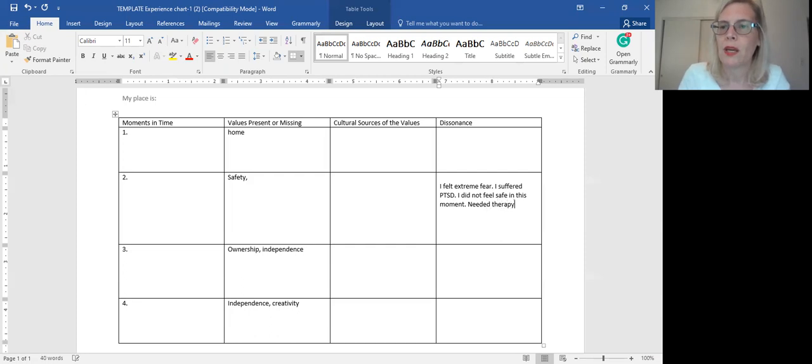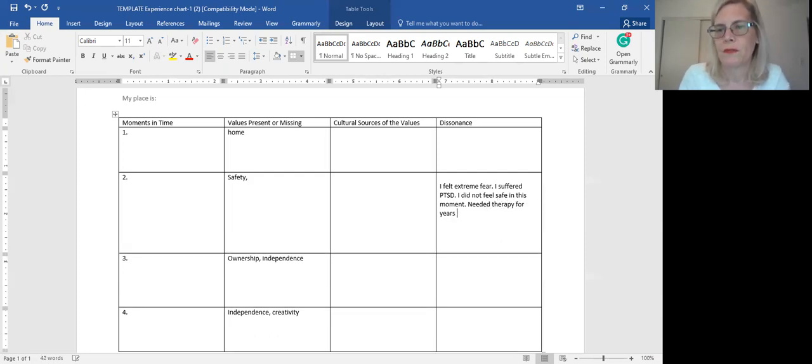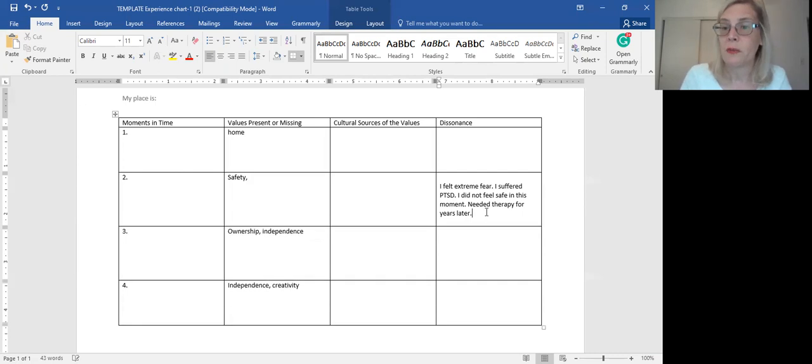Therapy. Found some great coping skills, but that aside. Okay, so this is it. What I want to see is a full chart. Do your best. I can comment on this and give you guidance, give you suggestions, but I want to see you try. So try for at least 3 values, a nice balanced essay.